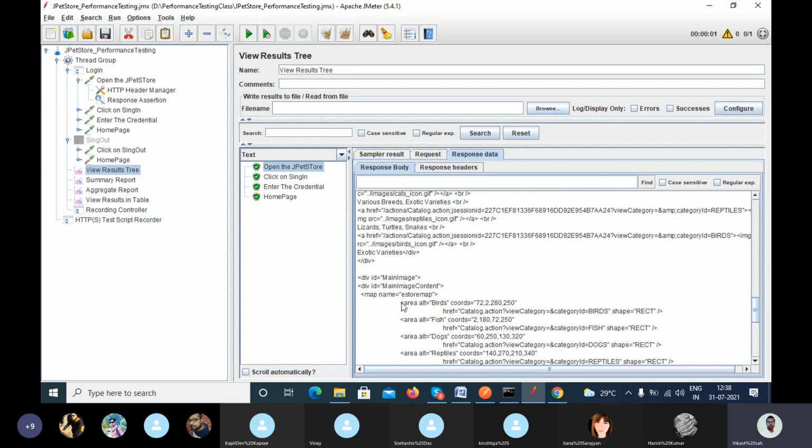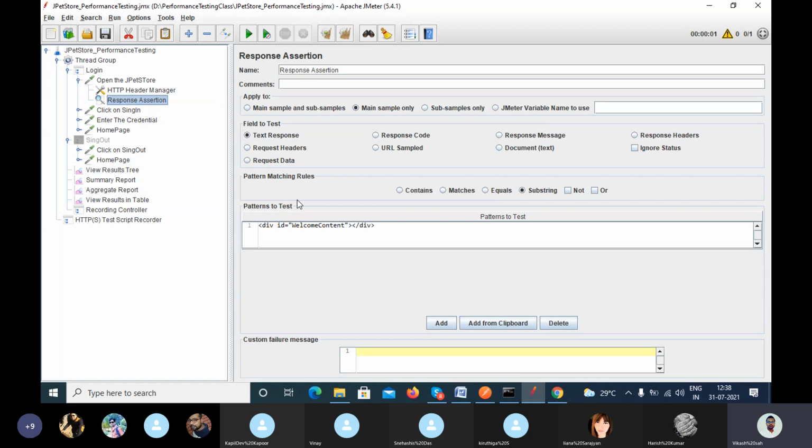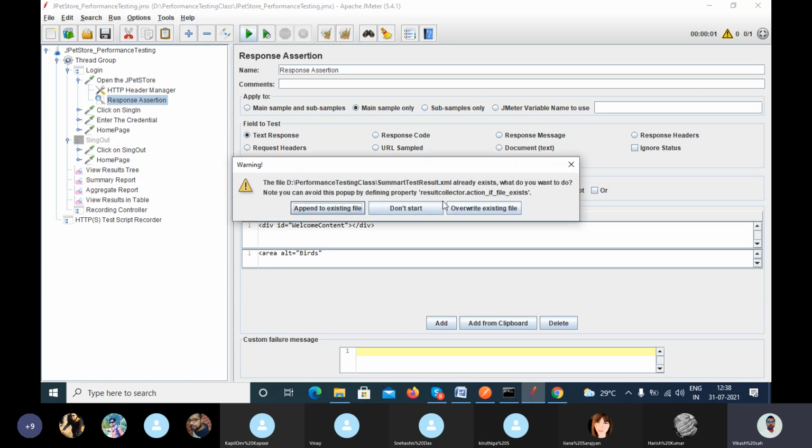I will select these, go to the response and pass them. I am adding multiple values, so you can add multiple also. Close this and try to run.